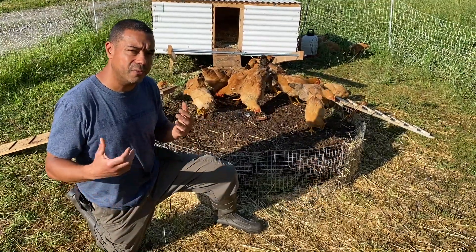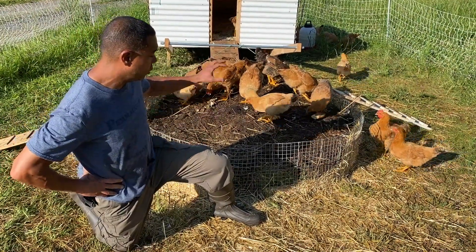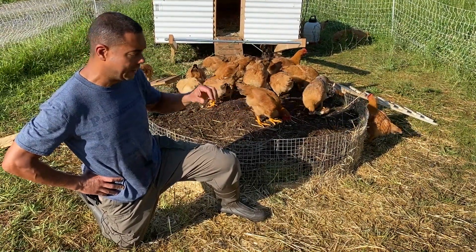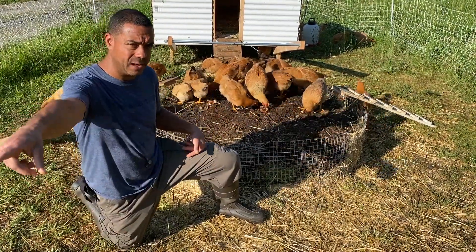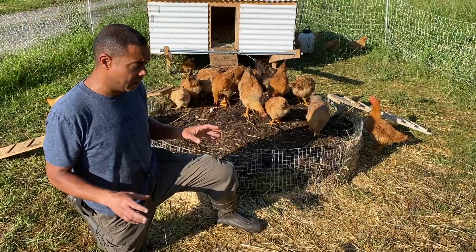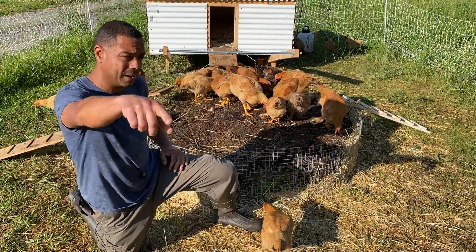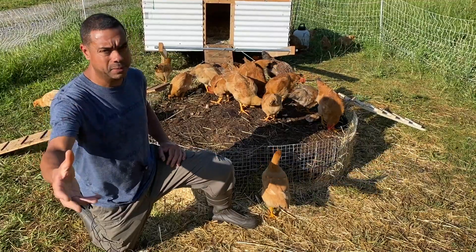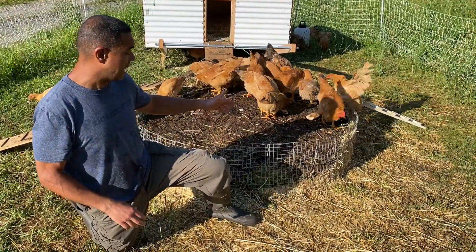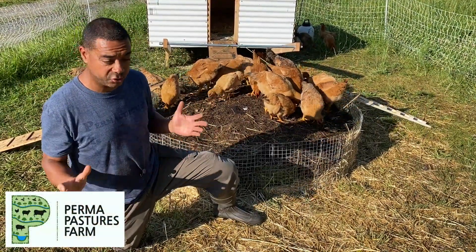But you do have leverage for changing things up. If you can't get good quality manure, what you need to do is put their bedding down first, add green material — grass clippings, weeds, whatever you can find — put that down. Then on top of it, we took the bedding that we pulled out of the barn and put it on top. The big thing is make sure you have enough material — you want your carbon and nitrogen to be good. Just make sure you don't have less than a cubic meter. I did the math: if I fill this cage one foot high with material, I have at least a cubic yard.